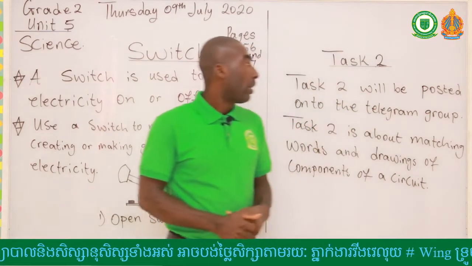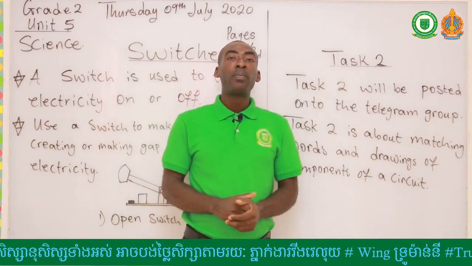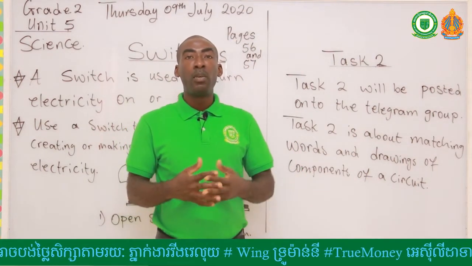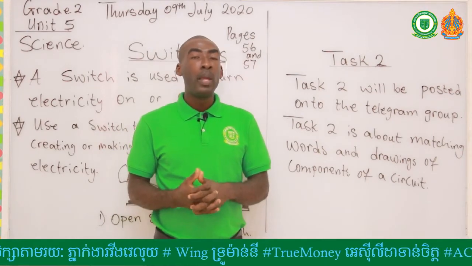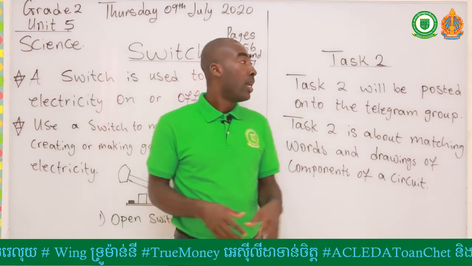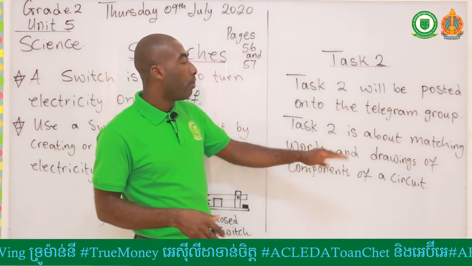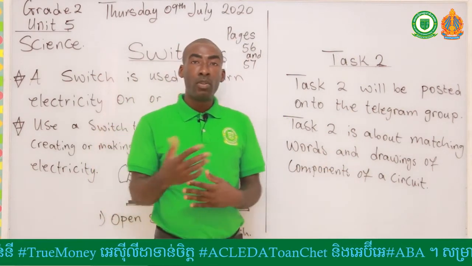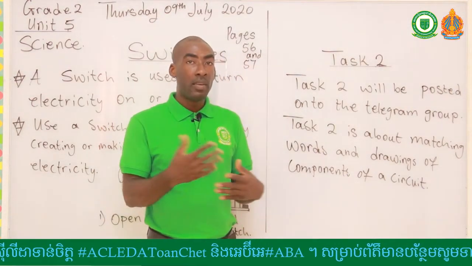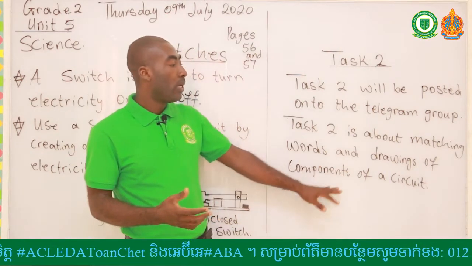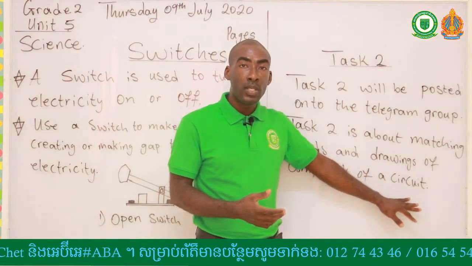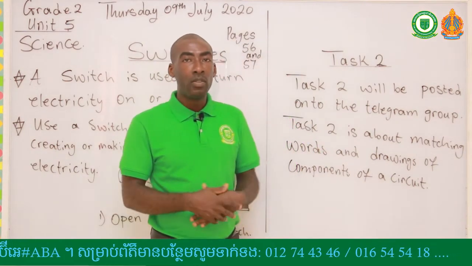Okay, so in our second activity, we're going to look at our whole lesson of electricity, from making a circuit, using motors and buzzers and switches. So you're going to do matching of words and drawing. You have to remember some of the drawings, or diagrams, that we have dealt with. You should be able to identify what is a battery, what is a switch, and a buzzer, and those things.